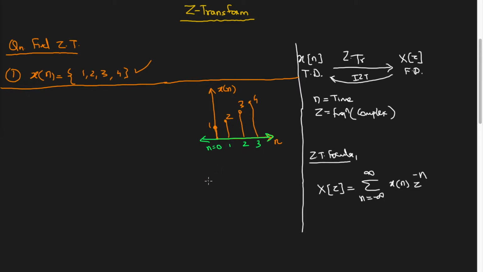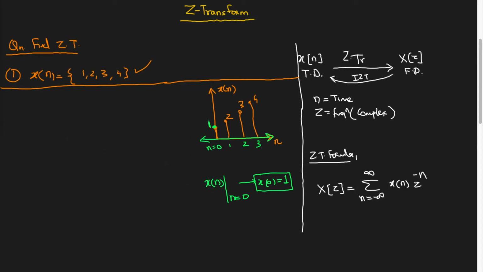Now one next point I want to make is, if I want to write say x of n at n is equal to 0, just substitute n is equal to 0 here, and when I put n equal to 0, this will become x of 0. And what is the value of x of n at n is equal to 0? The value of x of n at n is equal to 0 is 1, right? So x of 0 is going to be 1. That's how we basically read the signal. It's quite obvious as well, but I just thought I'd clear that up a little bit.